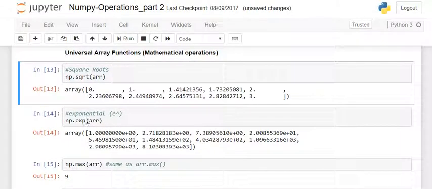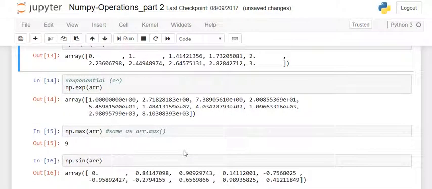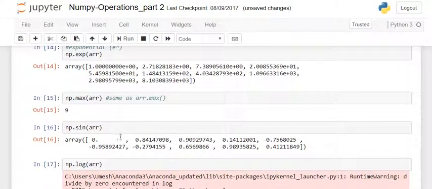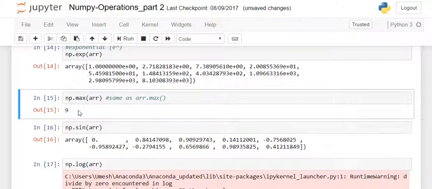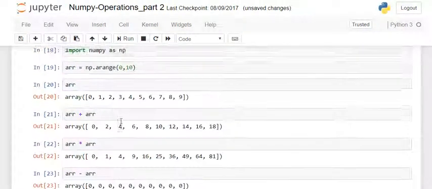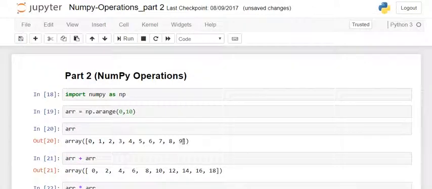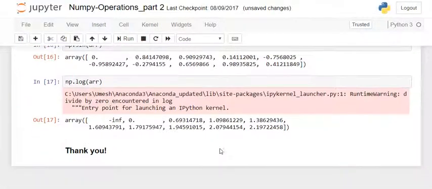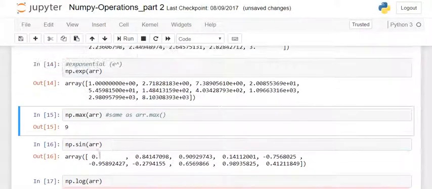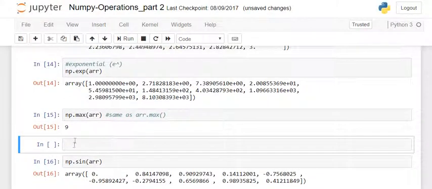Now let's say exponential value. Similarly, np dot exp array, so you'll get the exponential value of each individual element. Now let's talk about maximum and minimum values. If you say np dot max array, you'll get the value as 9, because this is 0 to 9. See, the maximum value is 9. If you want, you can check the minimum value as well.